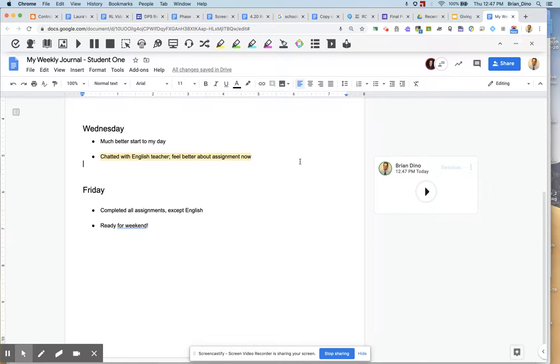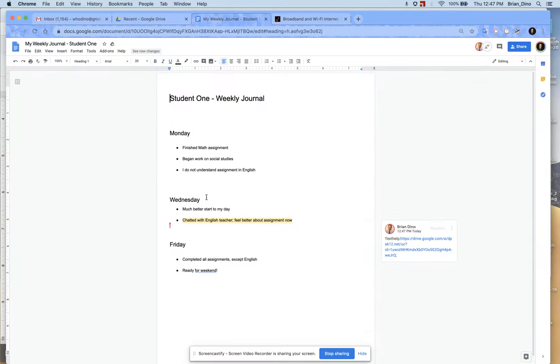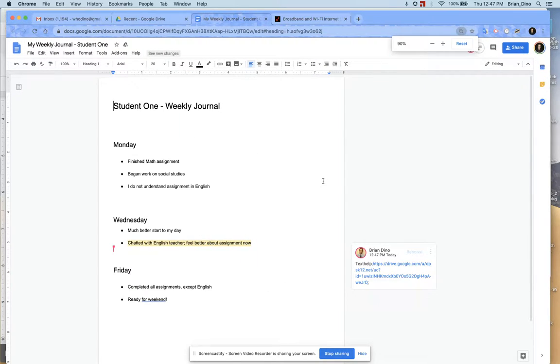Let me switch to the student side. And this is the student side. Notice this is a Google document from a browser that does not have the Read&Write extension installed. But on this document, there is the comment that the teacher left. If I'm the student, I would come into my document and I can see there is a comment from the teacher.